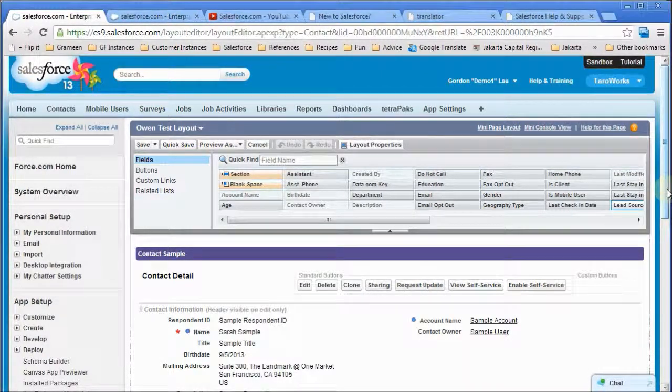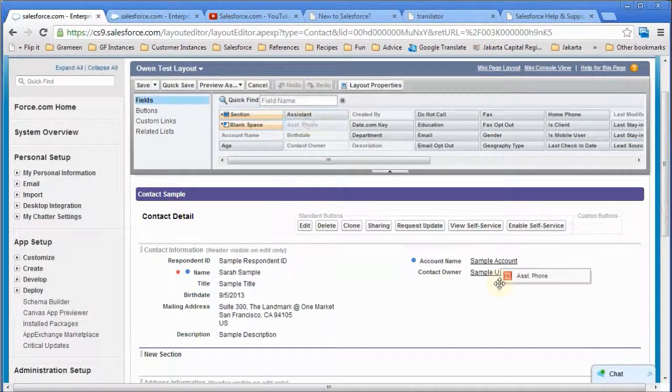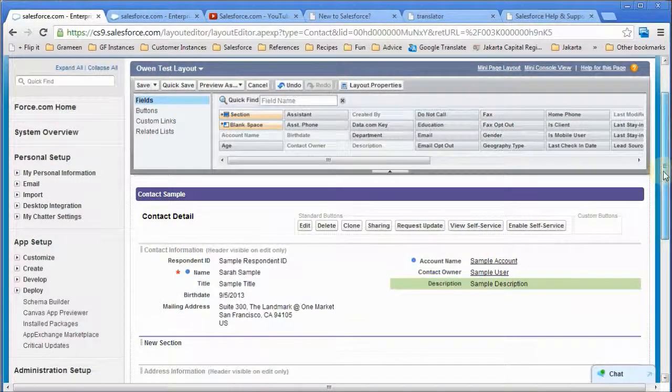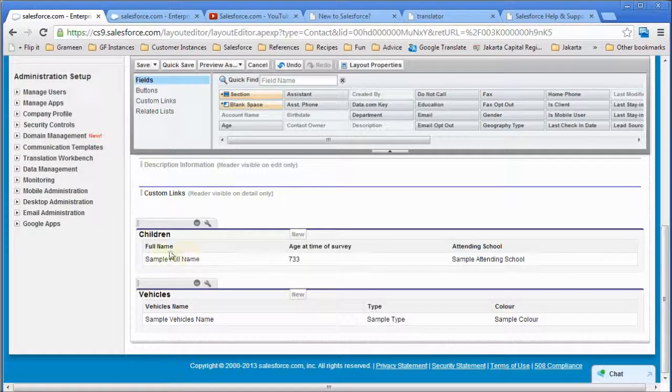Here you'll be able to add new fields by dragging them into the layout, or you can remove them by clicking the Remove button. And here you have complete freedom on how to move the fields around. You can even set the field order for related objects by clicking on the related list property, the wrench icon. When you finish, click Save.